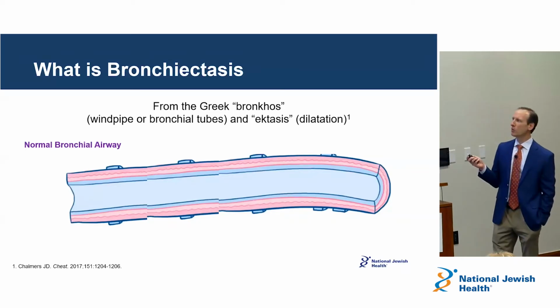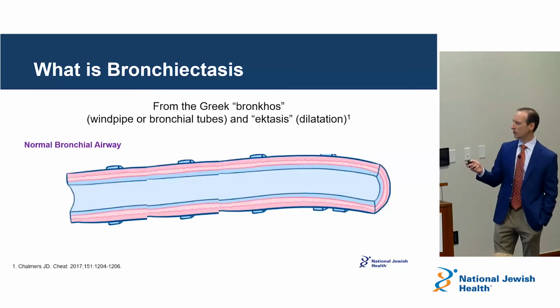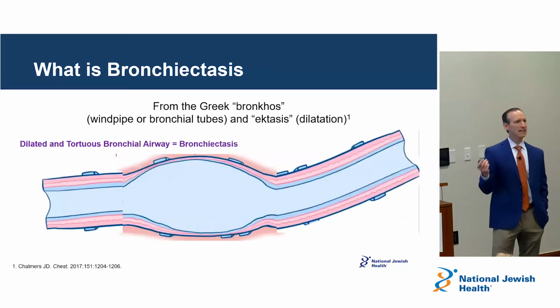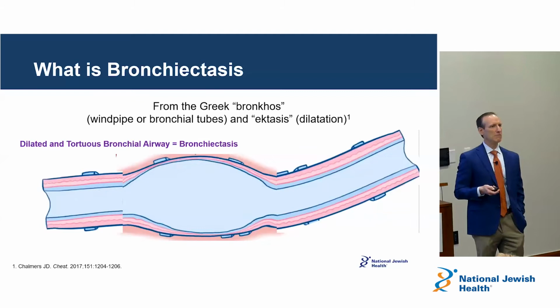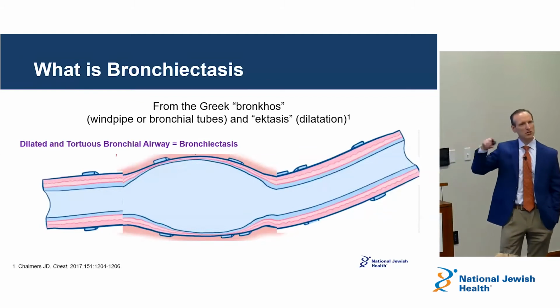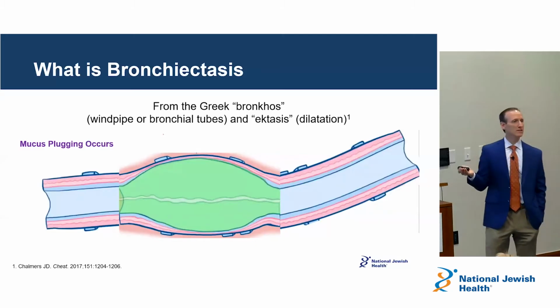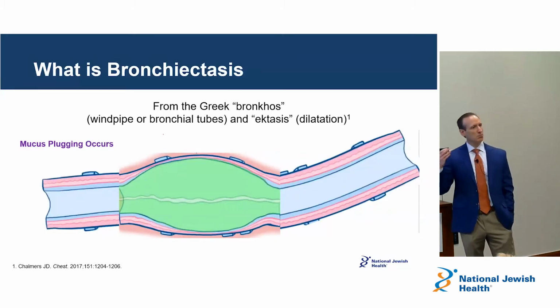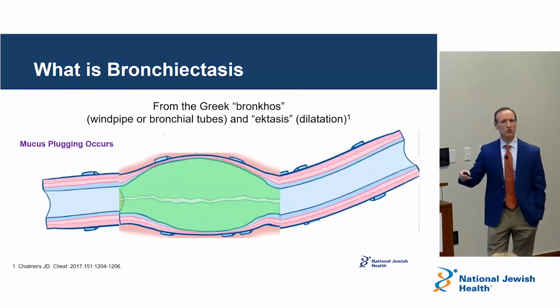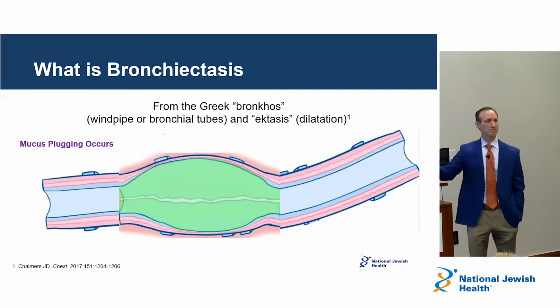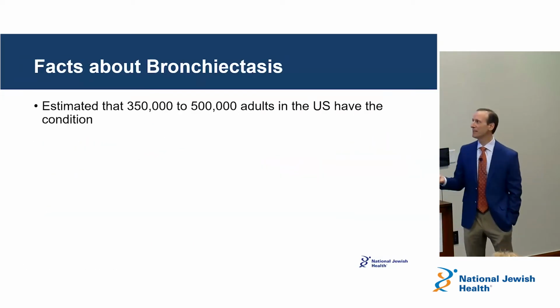And so what happens is there's a variety of causes we're going to highlight in a moment. But whatever the cause, something has led to a dilation of the air tube and making it more tortuous. So it's not just straight anymore. And then this leads to mucus entrapment. And so this mucus plug in the air tube then can trap what? Infection, which is why we're here.